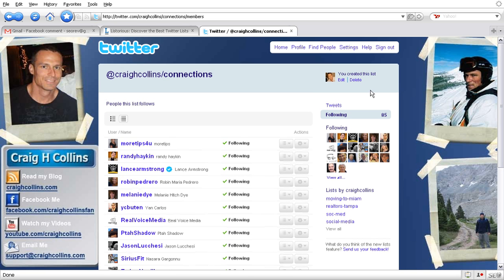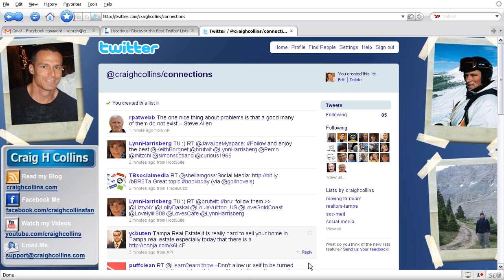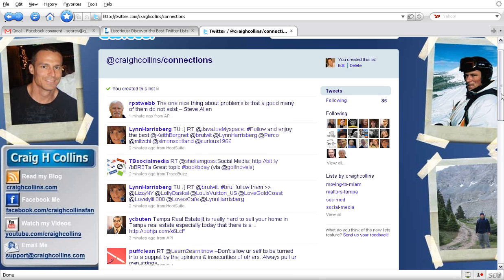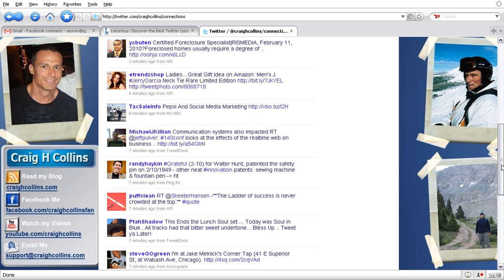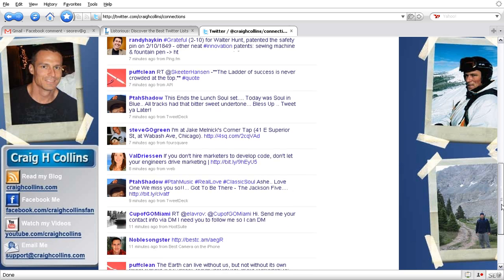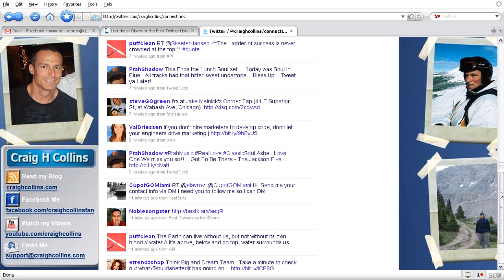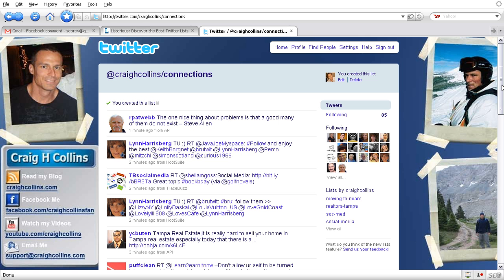But the neat thing is if we click on tweets, we can look in real time at what everyone in this particular list is tweeting about. This is a great way to filter out all the noise and chaos of Twitter and just look at the people that I really care about, that I'm really interested in following on my lists.